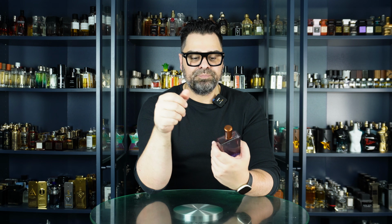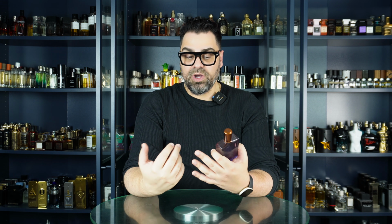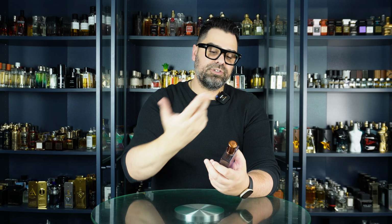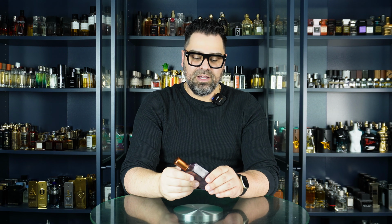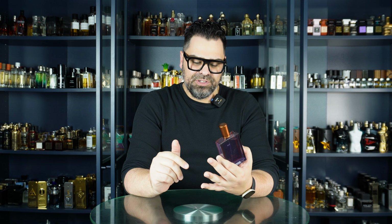This one, I would most likely pass on it. I'll wear it some more, and maybe it'll get better. Again, I haven't smelled the dry down. I haven't seen performance, all that good stuff, but we'll see. But initial impression, yeah, might as well just get the Hugo Boss. Again, not the exact same thing, but same family. Potato, potato.